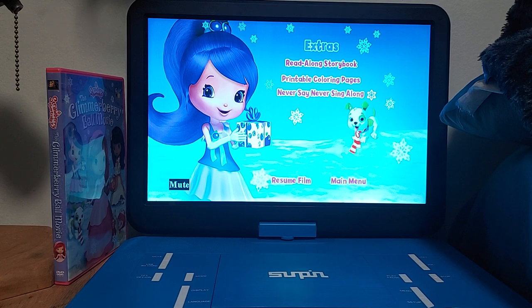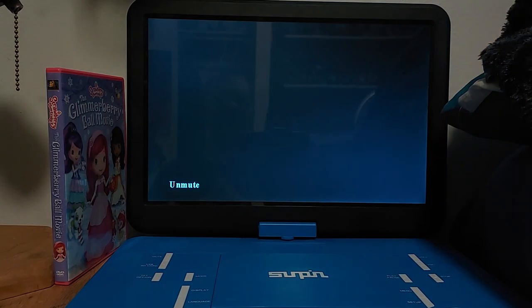What I like about this is that every main menu of Strawberry Shortcake on DVD has a little bit of the theme song. So, we'll show that in a minute. So, let's get to the sing-along. Let's see what that does.